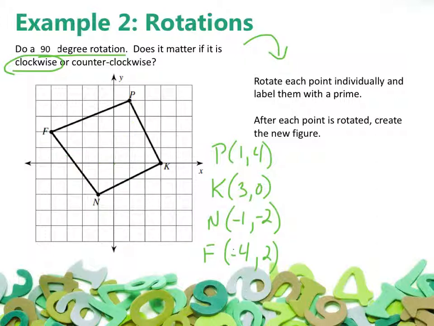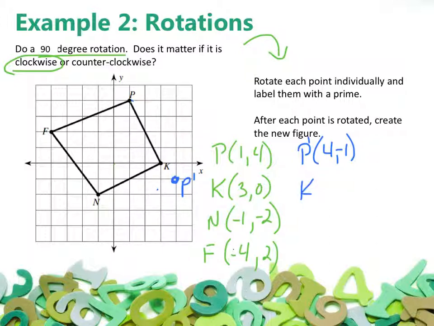We're going to realize that P is going to rotate from quadrant 1 to quadrant 4. So the new P will be 4, 1. Remember, 90-degree rotation, we switch the numbers. And in this case, the y is negative, so that's going to be a negative 1. So I'm going to erase this to keep this kind of clean. And P is going to be 1, 2, 3, 4, negative 1. That is P prime.